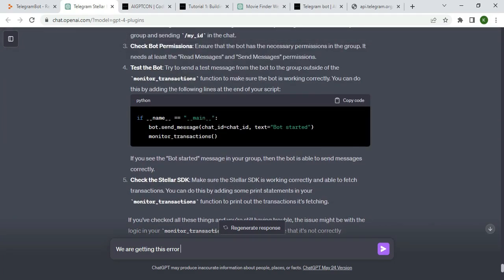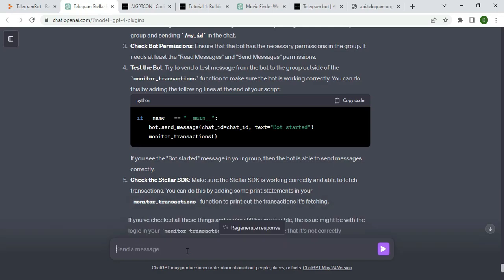So I want to give it some information about the change we made, right? Usually it's really good at making deductions and guessing what could be wrong, but it sometimes helps to provide as much information as possible. This error after we added the bot send message.